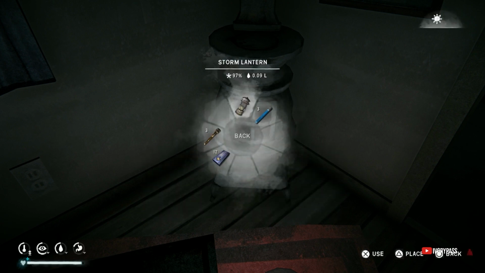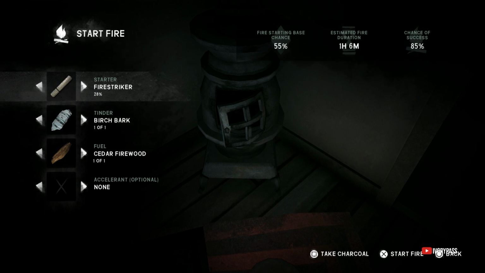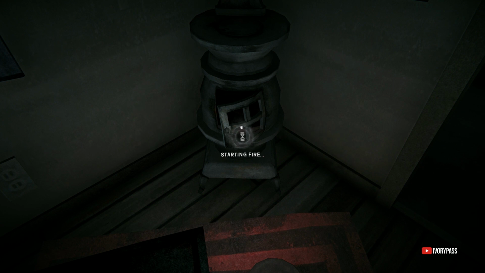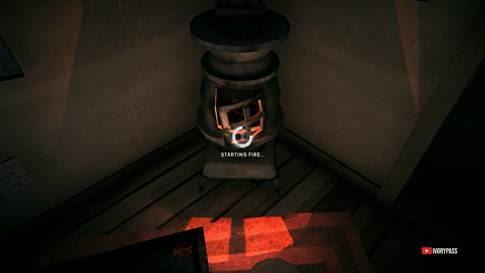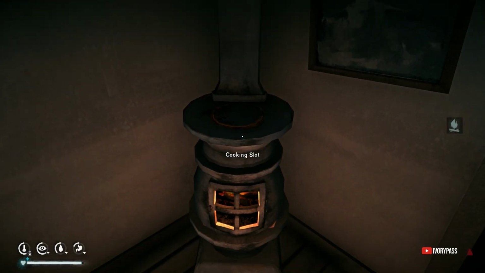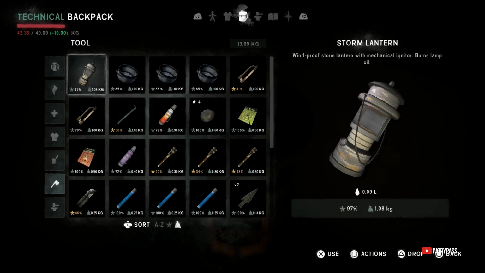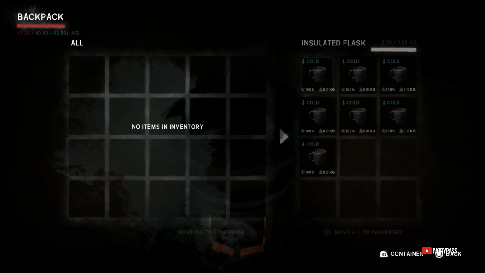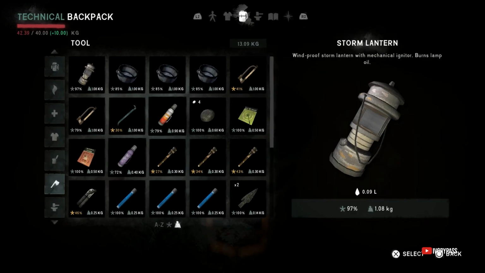Actually, we have a fire striker, which is almost dead. Yeah, 28%. And I wonder if it uses less of that condition the better your fire starting skill is. So maybe I should save it. Here we go. Don't really want to do all the birch bark, and that's as much as we have as rose hip. But birch bark it is.